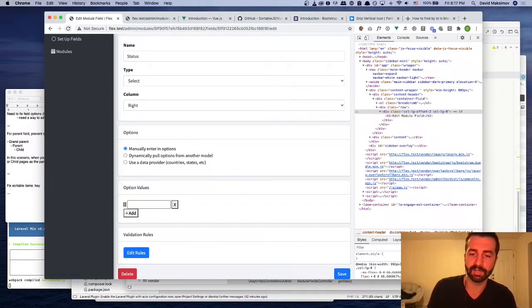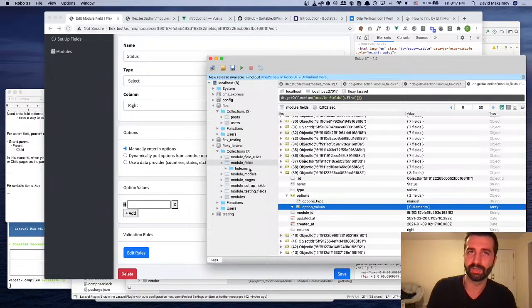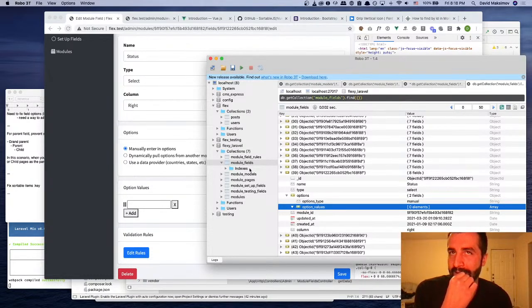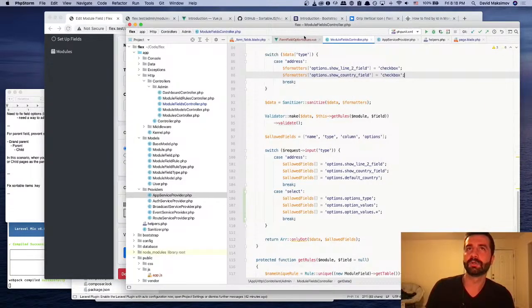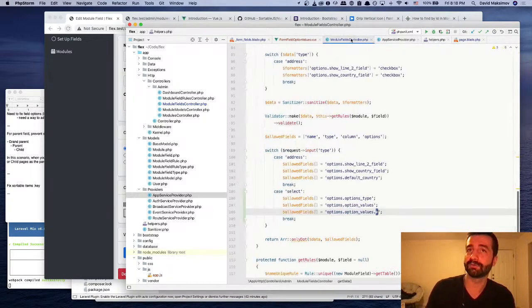So instead of saving it as an array here, it would be like a different model. But then we have to go through the work of creating that new model and then saving it to that field. The only reason I'm kind of hesitant to implement this is going back to that idea that we'll pretty much be allowing any input in that subarray. And I'm not sure if that's safe.